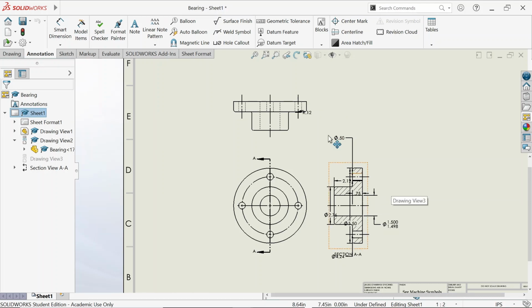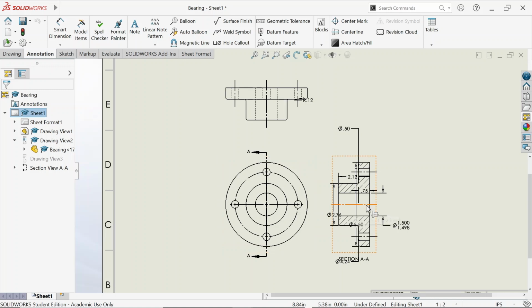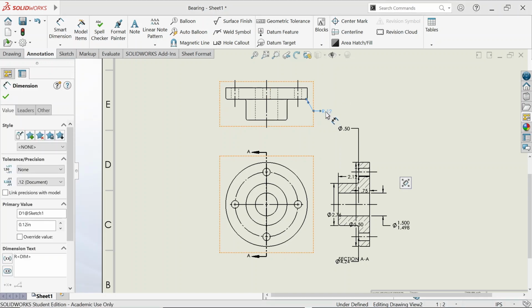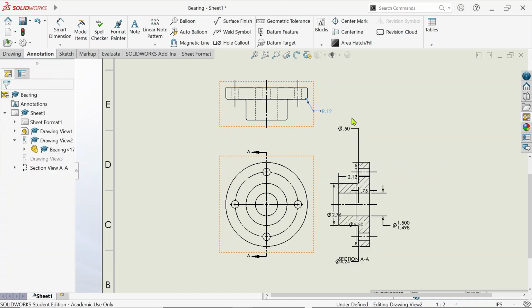We need to rearrange these and put them in these orthographic views to have a drawing which is neat and as per the standards, following the dimension standards. So we'll try to move the depth dimension in the top view. We have got a fillet radii here, so let's pull it out, or rather we can replace this with a note. So simply right click and say hide, and then let's write a note here: all rounds and fillets to have a radius 0.12.